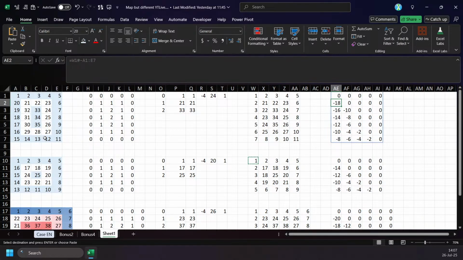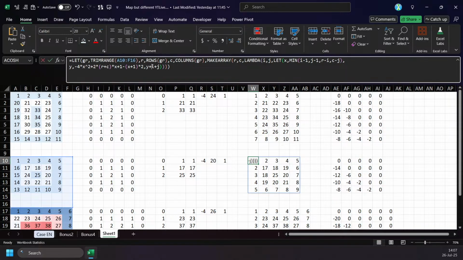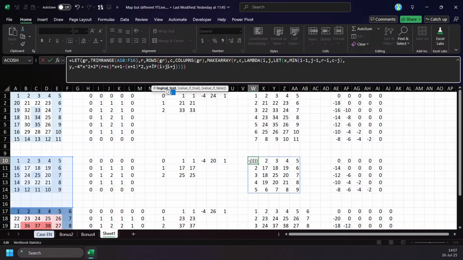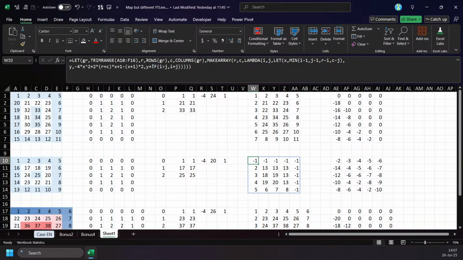If we can remember this one, this one will go negative. So I start with this one. If i is more than j, I have to go positive? No, less than j, I have to go positive.